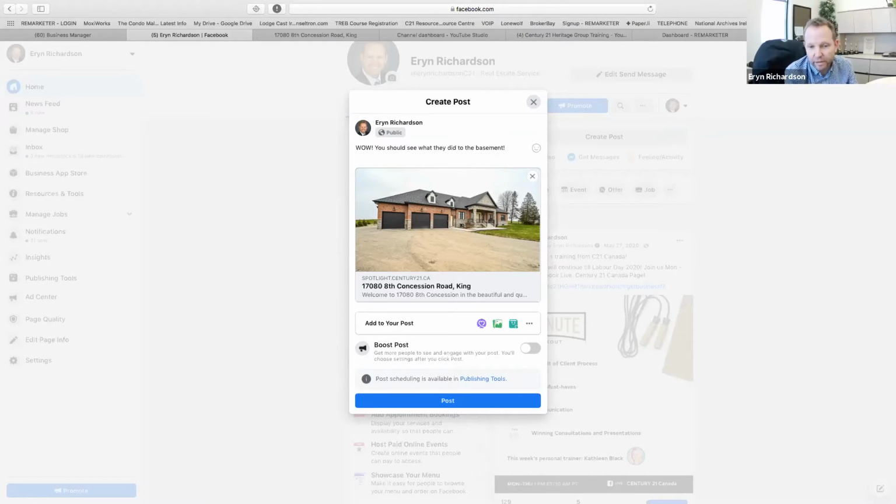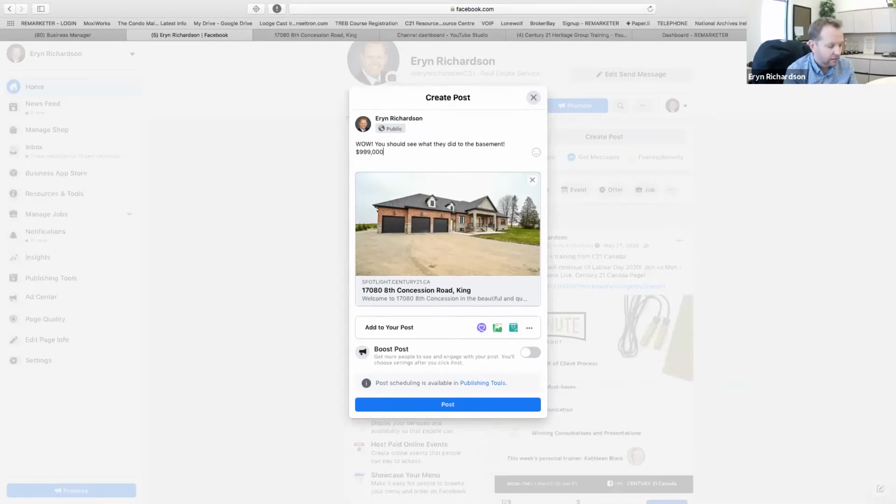Prices, if price is something that will get somebody to that page, great, put the price. I don't want to get too involved in what to say, although it is important. I'll let your own creativity, but remember, you got to give them a reason to go on that page. If this property happens to be underpriced at $999, I would put it, because that in King for $999 would be a steal. This is probably a $2 million property. But if it's a $2 million property, putting $2 million might not be something to get them to click.